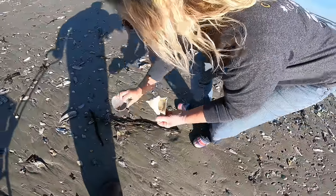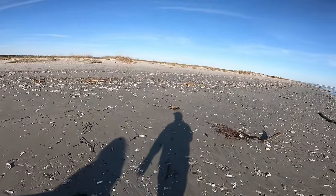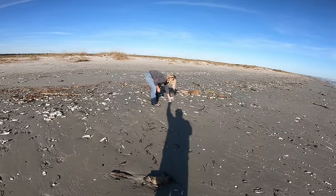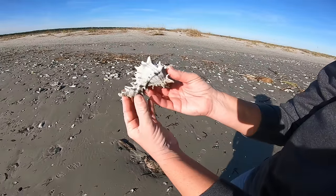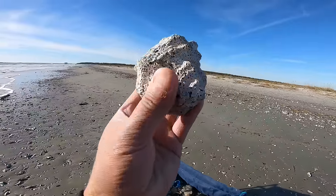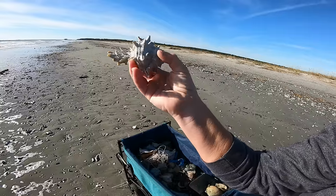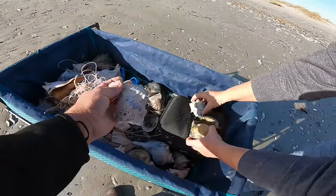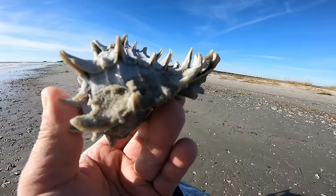This one's a nice bleached-out one — not a lot of colors in it though. Look right where my shadow's pointing — right there! Yes! That was actually my find. Oh, and another red starfish — that one's in great shape! Let's take a look. And this is the one we found earlier — you can see what we were talking about, how worn this shell is in comparison. That is the giant eastern murex species. It ain't as big, but the condition of it is better — look at those points!